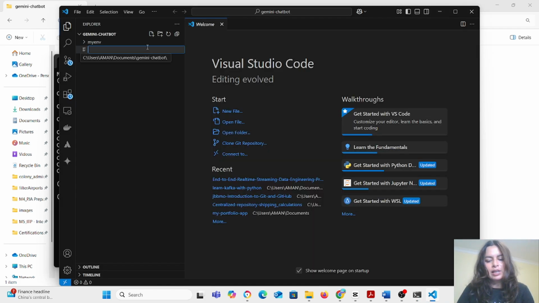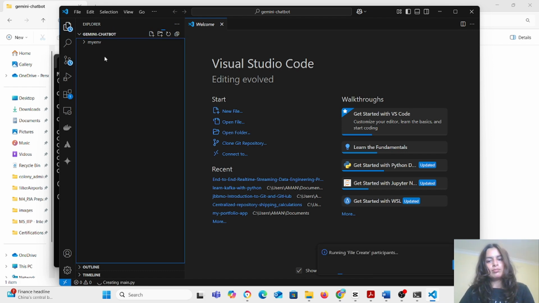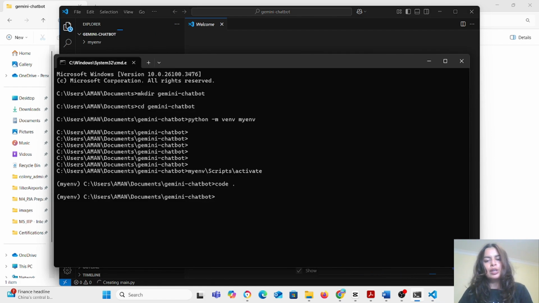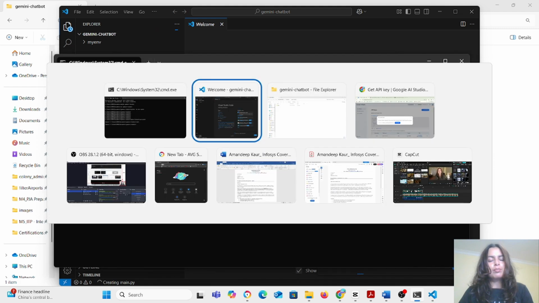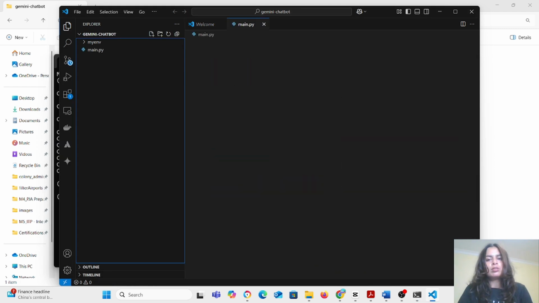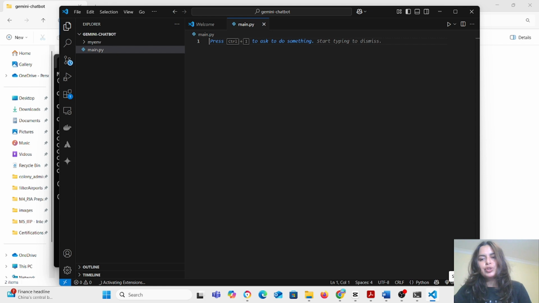So that's the window. In Visual Studio Code, I'm creating a file called main.py, and I'll also install the Python module to create an AI chatbot.